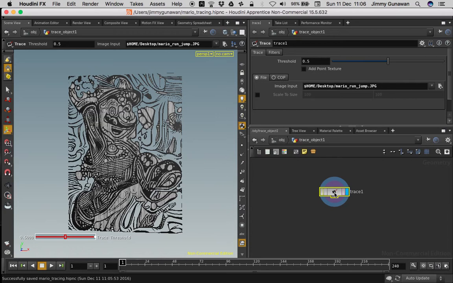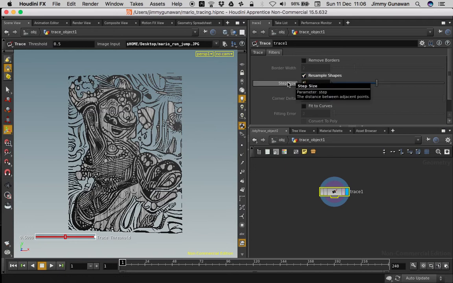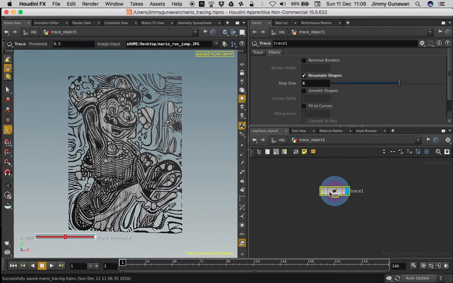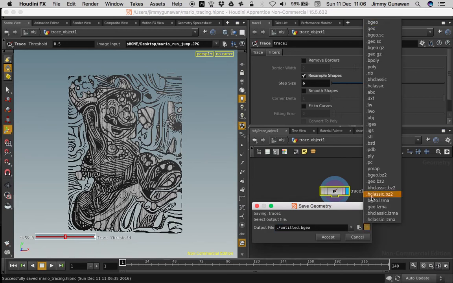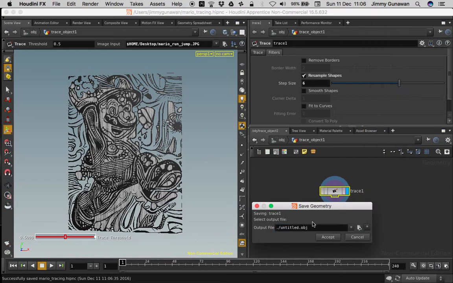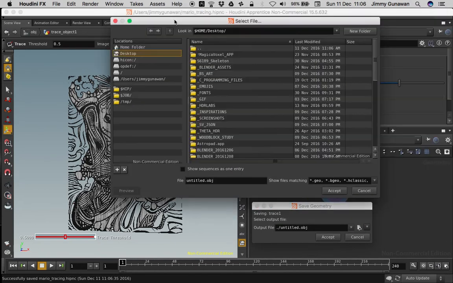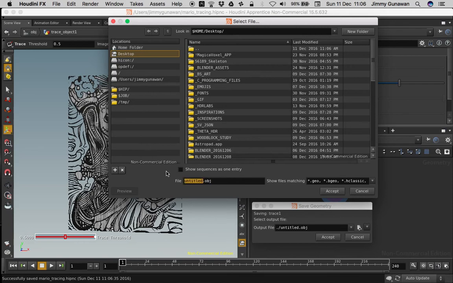Yeah, I think I can export this out. Maybe I can even resample it more, like 6 times. It's now even lighter and should be good for the demo in Blender. Save Geometry is always the way you can export the data from Houdini. Of course, don't tell Side Effects that you're using this feature, but anyhow, maybe they allow people to do this just to test Houdini. This is Mario tracing.